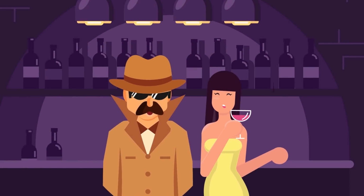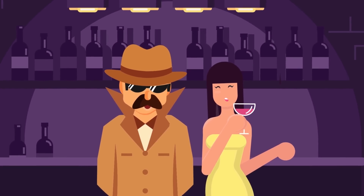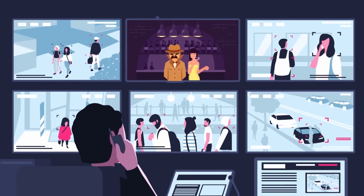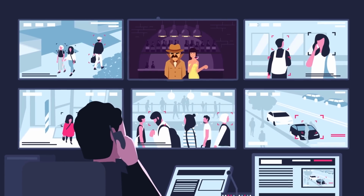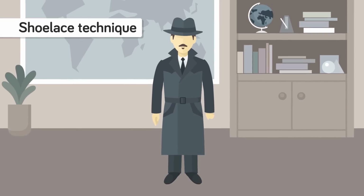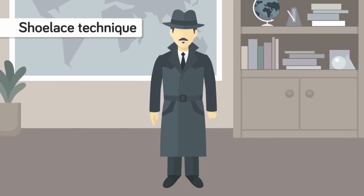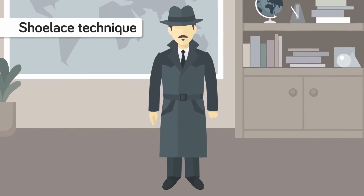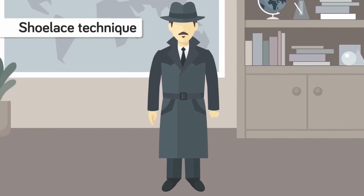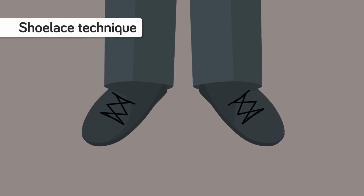For deep spies undercover, though, it was vital to be able to communicate with their handlers or other spies without being detected, as a good spy assumes he is and probably was under surveillance 24/7. As is so often the case in the world of spying, one of the most effective techniques for clandestine communication turned out to be one of the simplest. Agents were taught to read hidden messages written with, of all things, a person's shoelaces.